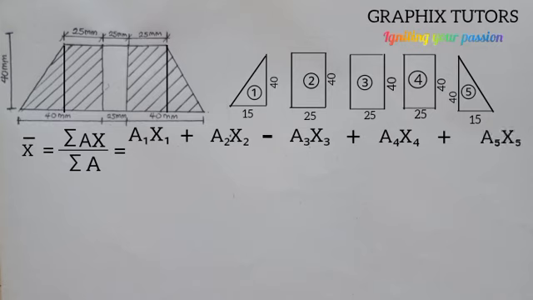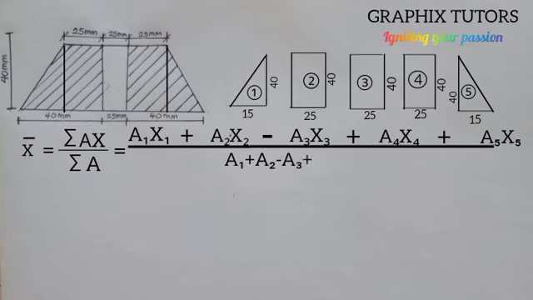Is that okay? Now this is what we are having, all divided by the area of the first figure plus the area of the second figure minus the area of the third figure. So I will always subtract because that part is on section. It's telling me that there's a true there. Now plus the a4 plus the a5. So this is my formula. Now I need to get each of those variables, each of those parameters. So let's start.